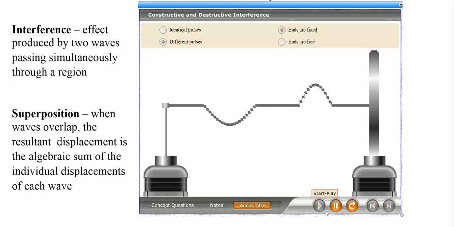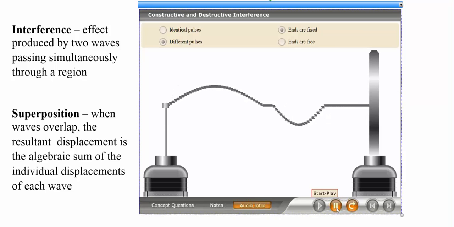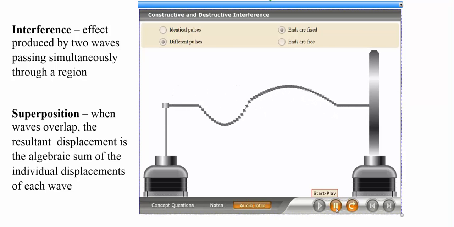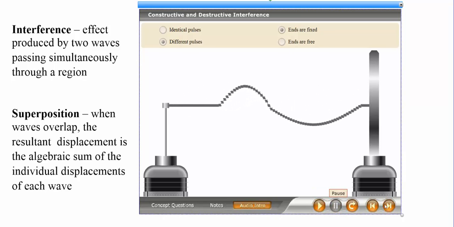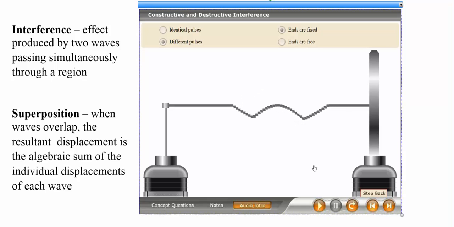You get all kinds of weird patterns that can exist from this. Let's try it again. Passes right through. This one's a lot easier to tell, because you'll see that long pulse down the bottom is still always there. Can you picture it? This bottom part that was here is getting canceled out by this part that is here.